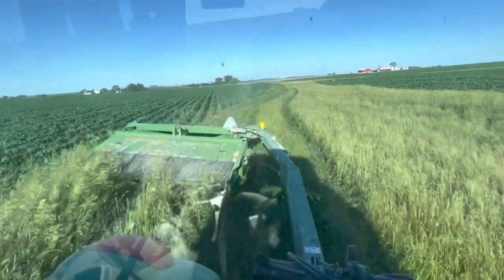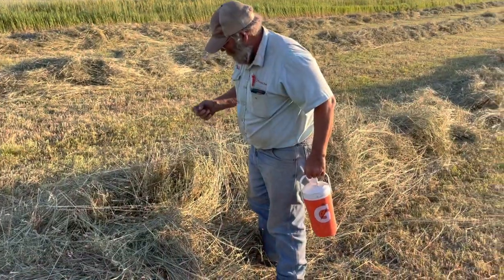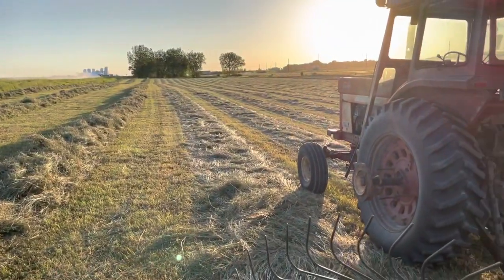Well, the hay mower has been going for 3 solid days now. I just finished mowing the last of mine, and Dad just started raking the first of the hay that was mowed. It's all laying on the ground now. We got to get it all picked up before the next rain.